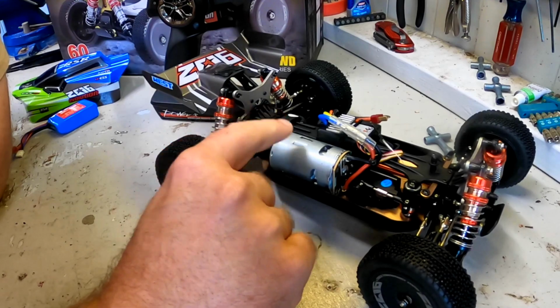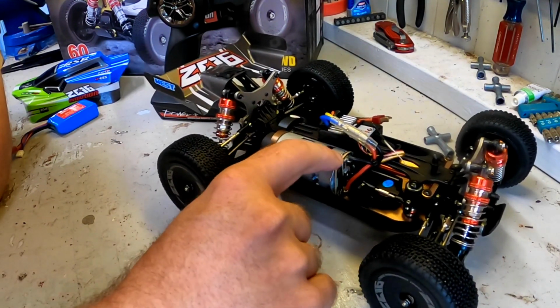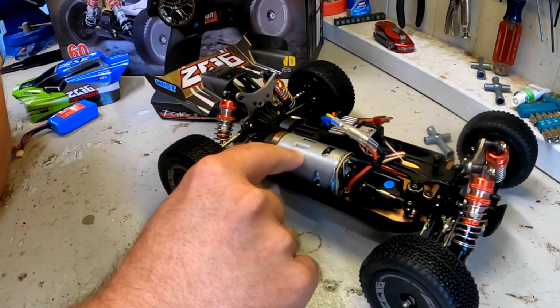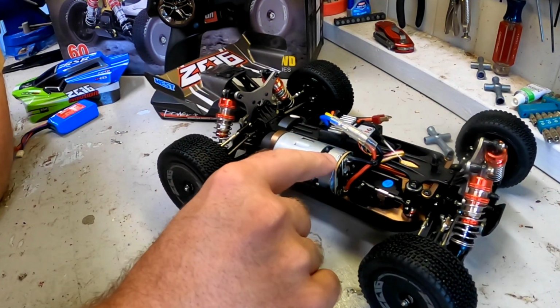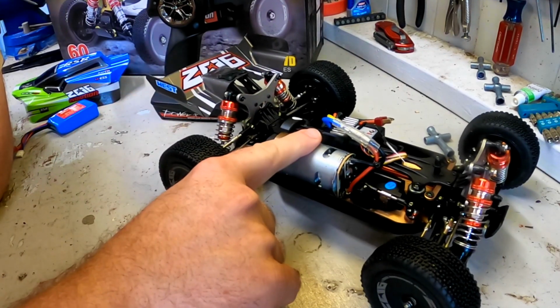The thing that I spy the most when I'm looking at this is how big that brushed motor is. That is a full, maybe 550 can, if not 540 especially, but definitely 550 maybe, can brushed motor. So that is a huge motor for the size of this buggy. That is making me think this thing might fly.